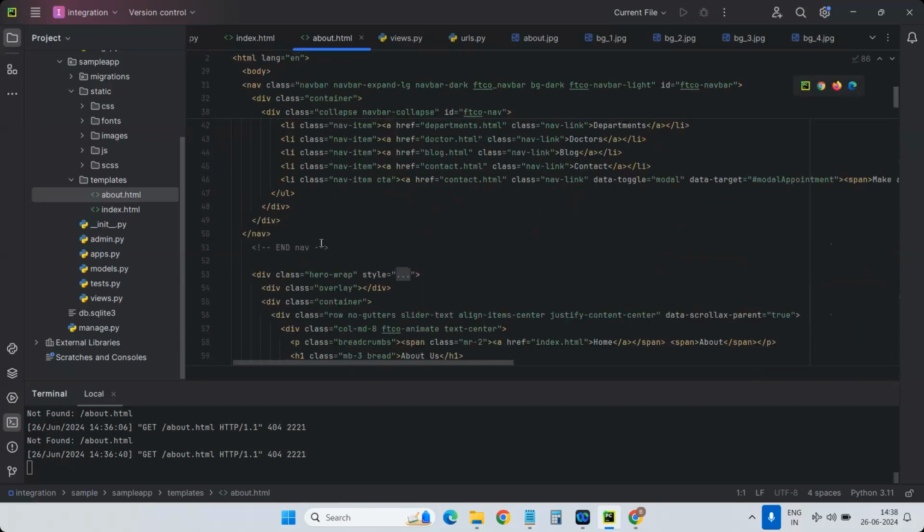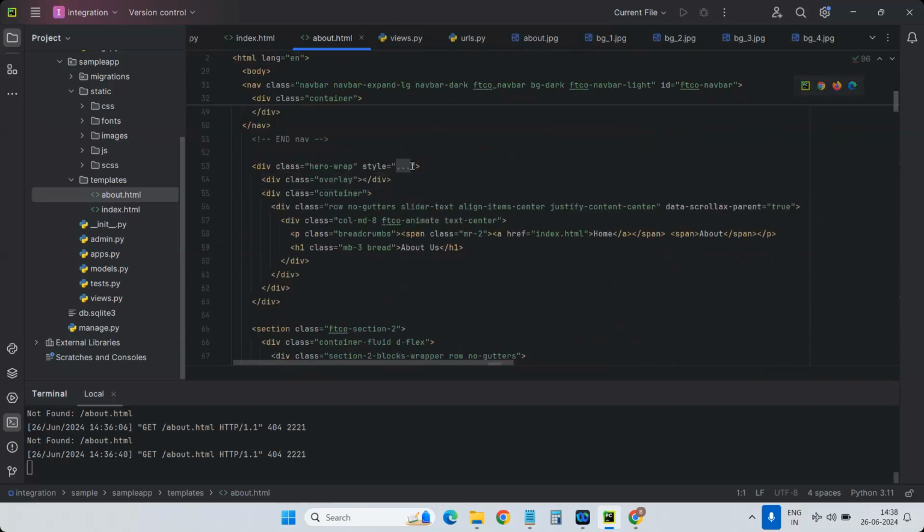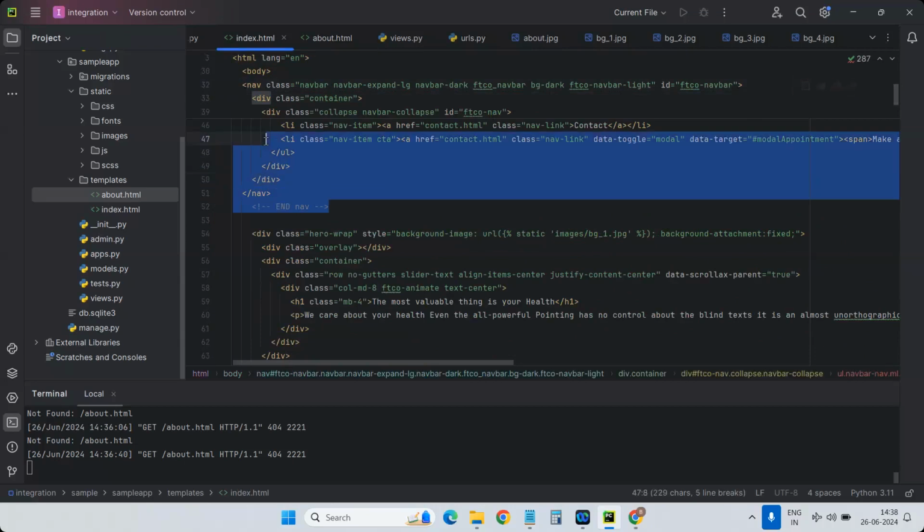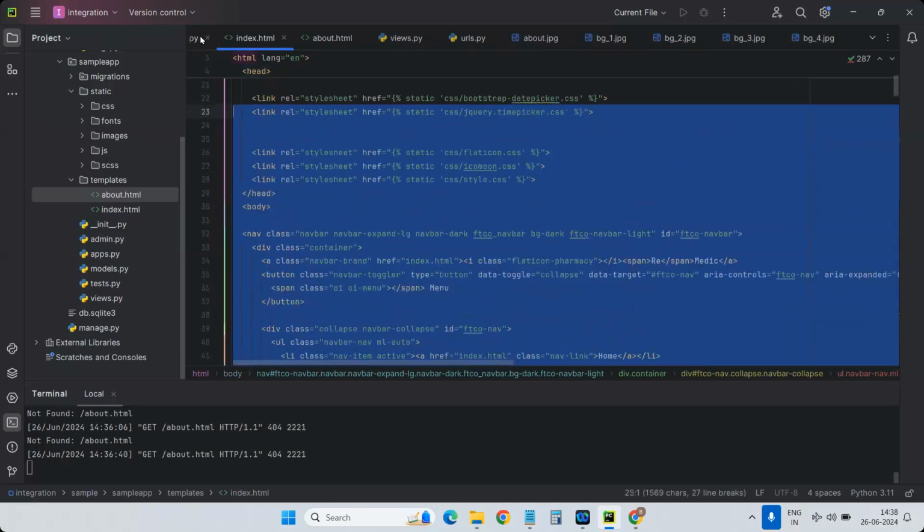Here also the nav ended at the same place. From here there were different images: here the image is bg6.jpg and here the image is bg1. So up to 51 lines, there is the same content in my HTML page.